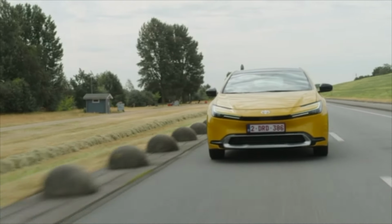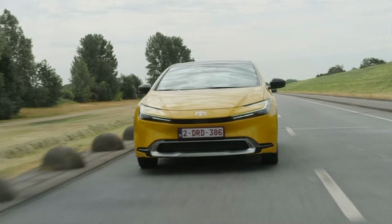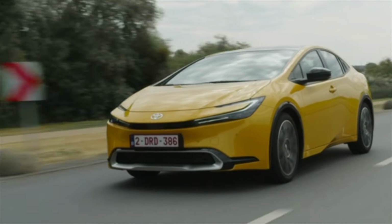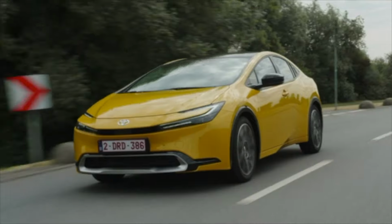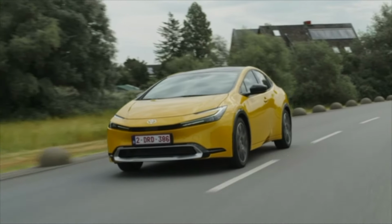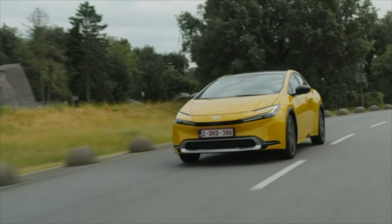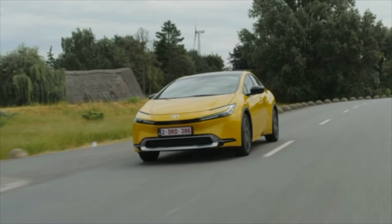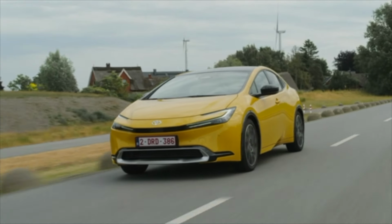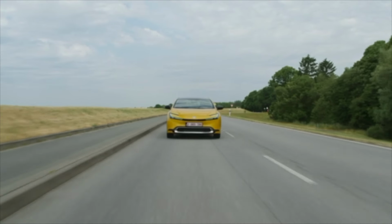When it comes to charging, the Prius Prime is designed with convenience in mind. An 11-hour charge from a standard home outlet, or a swift 4-hour charge with a Level 2 outlet, gets you back on the road with minimal downtime. But the Prius Prime isn't just about getting from A to B. Its immediate torque and light yet responsive steering transform every drive into an exhilarating experience. And with a suspension that's as adept at cornering as it is smooth over rough surfaces, the Prius Prime redefines what a hybrid can be.